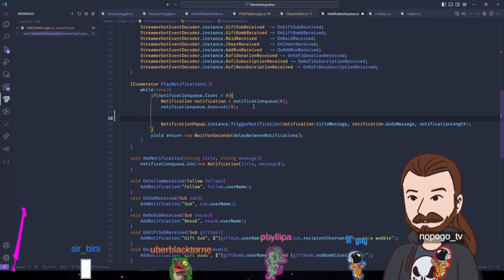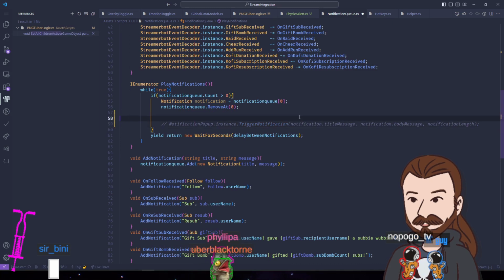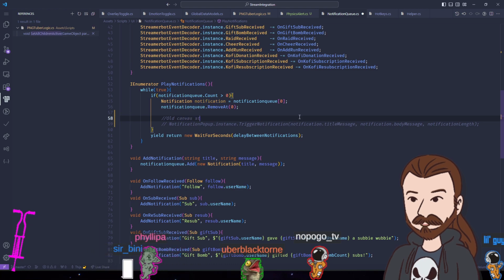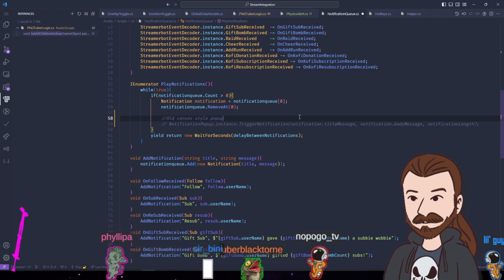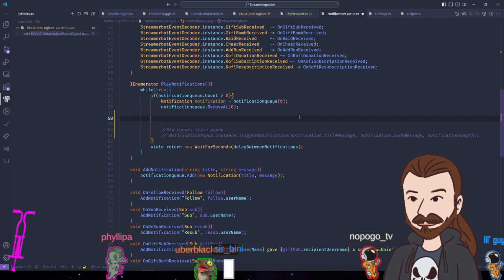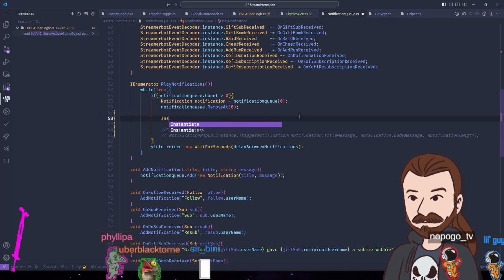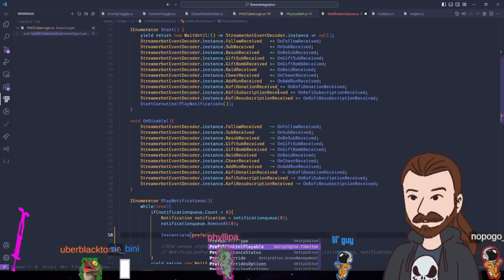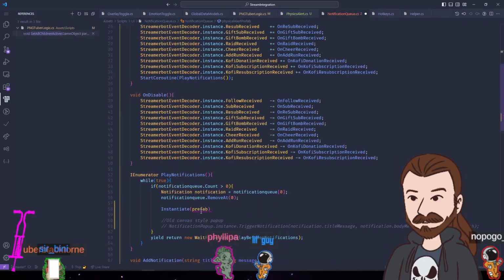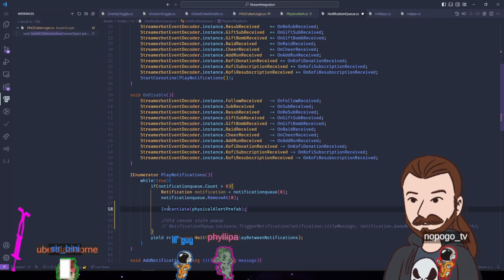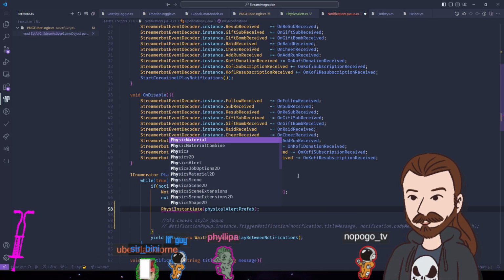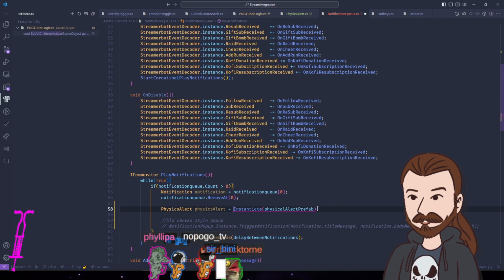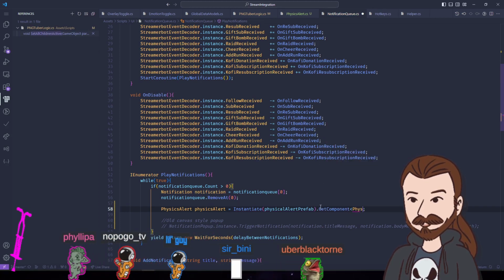Instead of the old canvas style pop-up, we are going to instantiate the prefab, this guy, and then the physics alert is instantiate that guy, but get me the component physics alert.